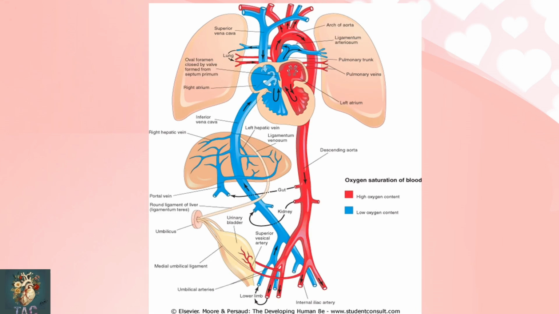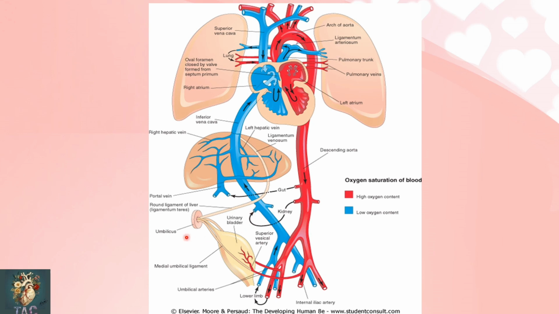So what happens after birth when the baby takes the first breath? As a result of the first breath, the blood is channeled through the pulmonary vessels into the right and the left lung for oxygenation. The pressure changes, and because of this change in pressure, the septum primum and septum secundum, which have a slit-like opening in between called the oval foramen, are pressed against each other, and the oval foramen is closed.